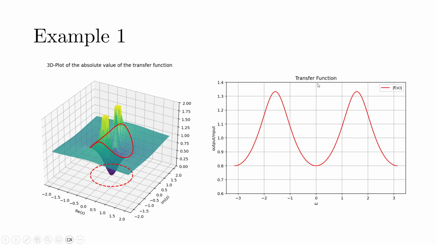So we can just look at the right half, and as you can see, frequency 0 will be multiplied with 0.8, so attenuated. Frequency pi by 2 will be amplified with a factor of 0.3 something, and frequency pi will be attenuated again. So it worked. One last example.